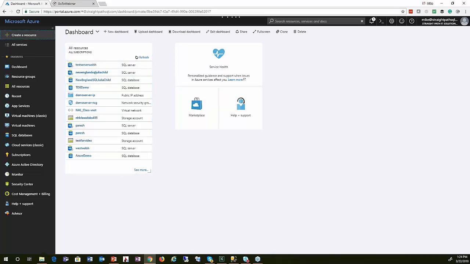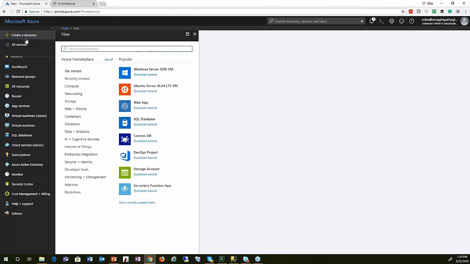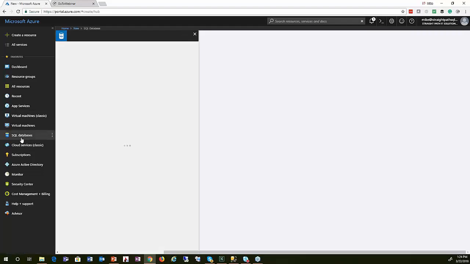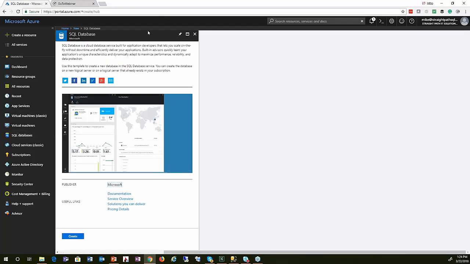So I'm going to click on Create Resource, and there's a few different ways to do this. I could have just come down here and done it right here, but I'm just trying to show you up here. So you can type in SQL database, and again, it's right there for me as well, but it doesn't matter. And the thing I want to show you here is Microsoft's trying to build the tool that helps you help yourself.